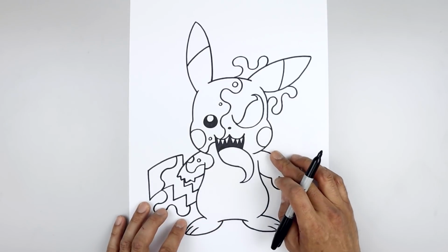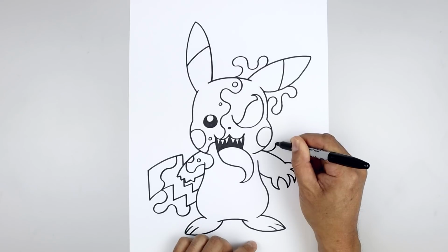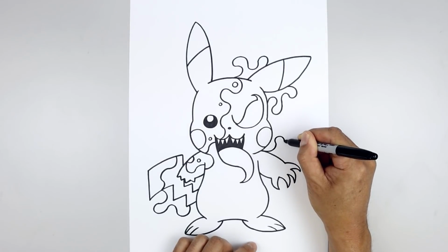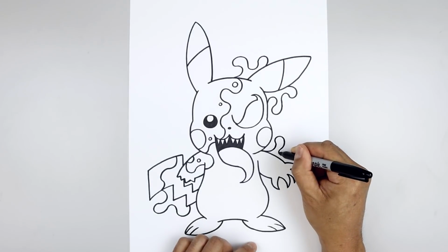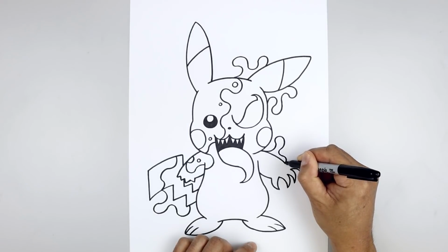Let's add some of that along the top of the right arm, starting up here, goes out, and back in, rounding out the top, coming down, and then in, round out the inside, go out, bend that down towards the wrist.